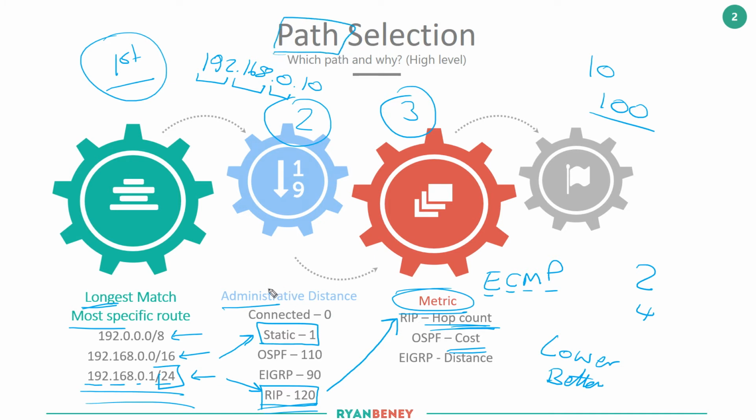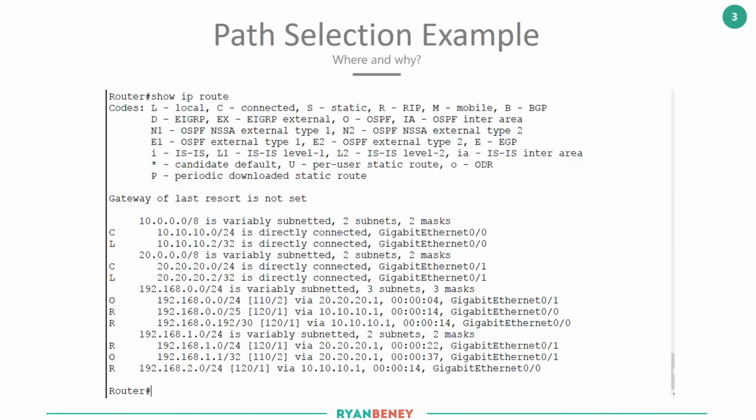And the reason for that is because if we know why the decision is being made, we can modify the output. So let's go over a routing table that I've pulled together to kind of go over an example of why some routes were being preferred over the others. But for now, let's just have a quick talk about what we're looking at.